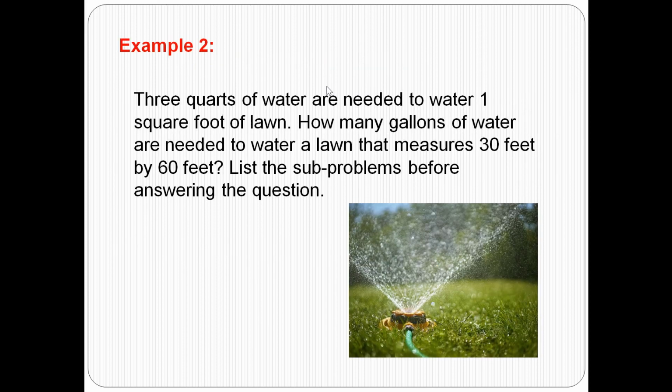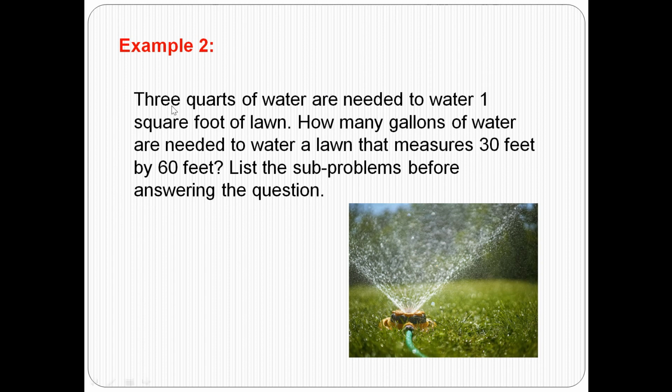So let's look at example 2. 3 quarts of water are needed to water 1 square foot of lawn. How many gallons of water are needed to water a lawn that measures 30 feet by 60 feet? List the subproblems before answering the question. Now, my advice, try to do this question by yourself before you move on to the answer. Think, what questions do you need to ask yourself in order to solve this problem? So let's do this together.